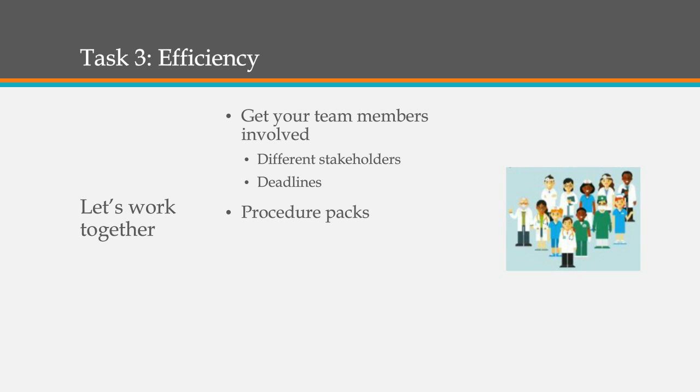Procedure packs are super for efficiency. Our patients, as soon as they arrive into the facility and start into the pre-op area, start with a procedure pack. And that would be for an IV start kit. Everything that is needed for that patient, for that IV, minus the needle, is in that pack. It's wrapped up, you take it in bedside, you open it up, and it's there. You're not constantly pulling thousands of different things or people running to get this or get that. And that takes away from the patient time.